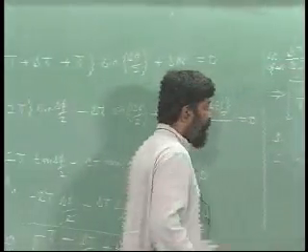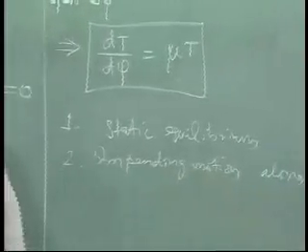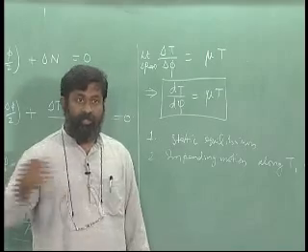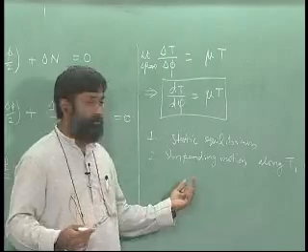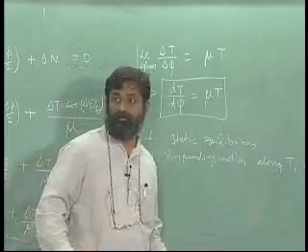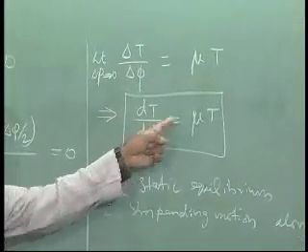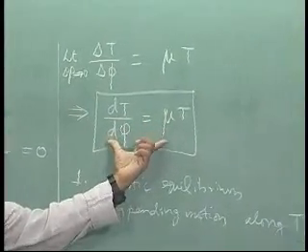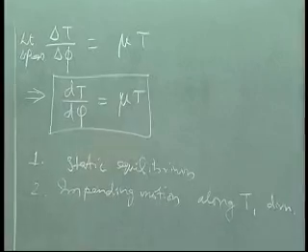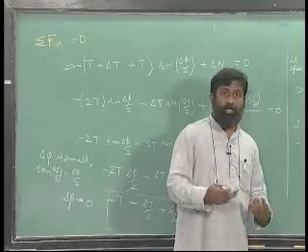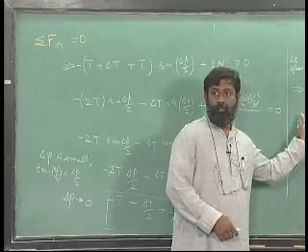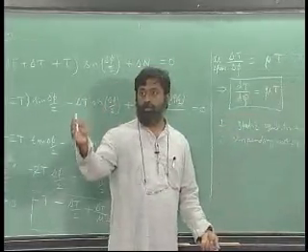These two are important because along T1 tells me that the friction is opposite to T1 direction. Applying these two, we get dt by d phi equals mu t. This is an important relationship that we will be using in order to understand the friction on a circular surface.